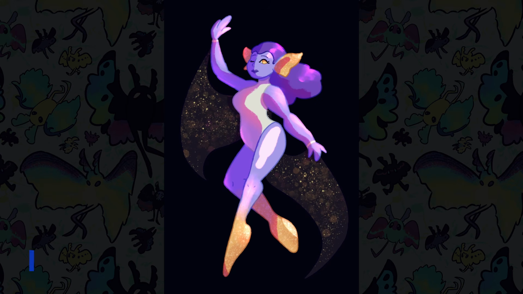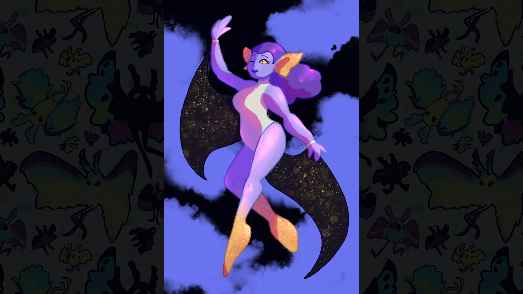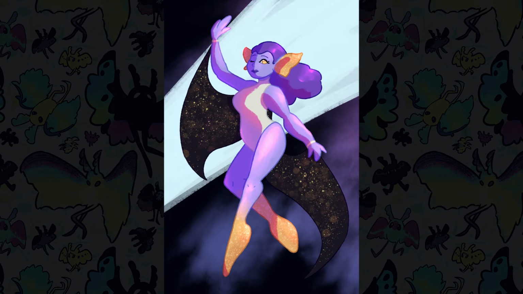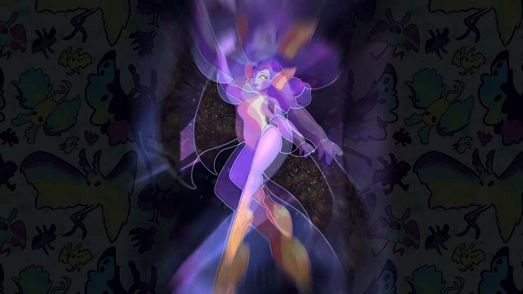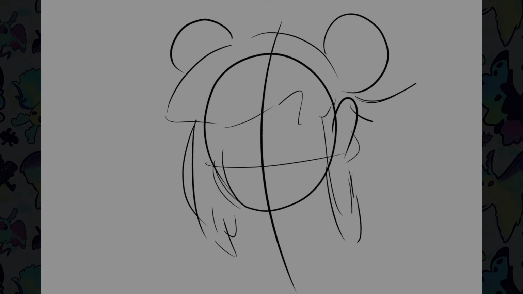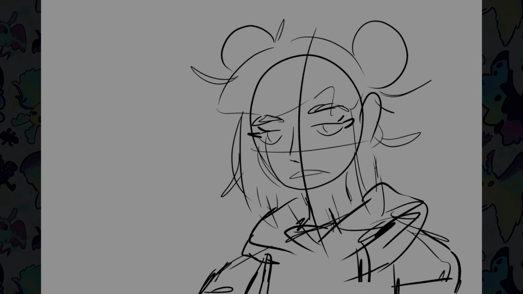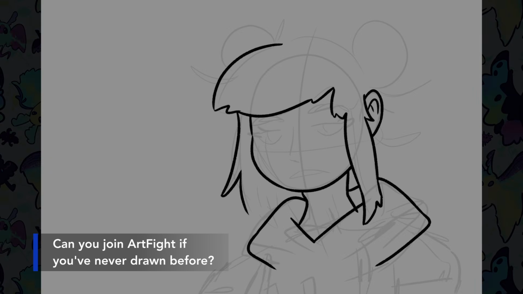Do you need to color your art? Nope. In attack scoring, there's an option for attacks that aren't colored, so they're totally valid. Heck, you could even not color your character references if you really want to. Worst case, you can just put the description of their colors in the character profile. And worst case, you can just let artists make up colors for your characters. You can color your images as much or as little as you want or feel like. No hard rules here.